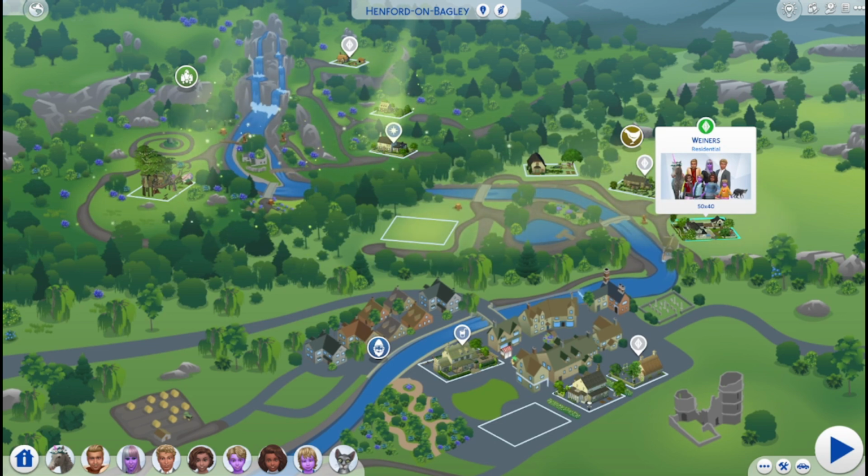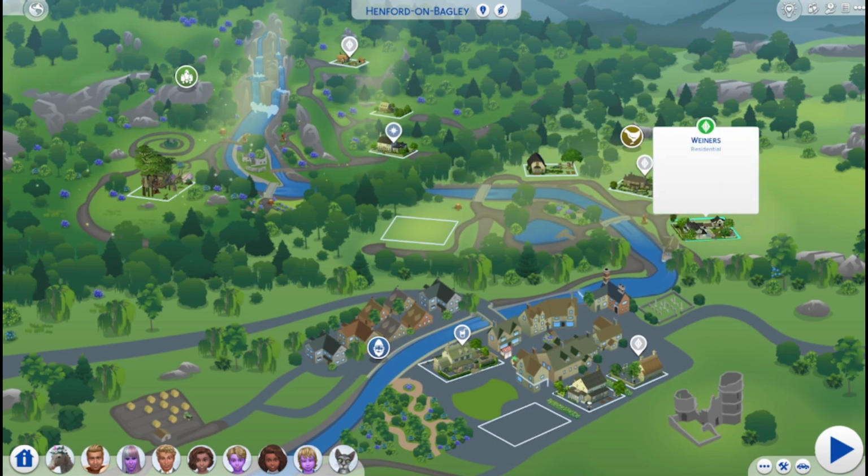Like I said, it's in Hinford on Bagley on this 50 by 40 lot. 2 Old Mill Lane is the actual lot name when there's nobody there, if you wanted to know. And he was supposed to be a farmer. I'll give you the whole backstory. I'll get into all of it during the speed build because it's like a 20-minute speed build, so I'll ramble about it for a while. It's a pretty pastel, farmy ranch house. It has room for horses and all of that fun jazz. And I'll explain why we have so many children and why we're married to an alien during the speed build.